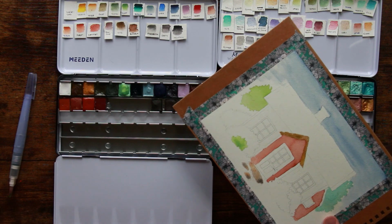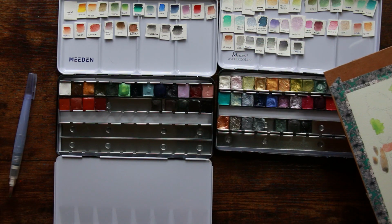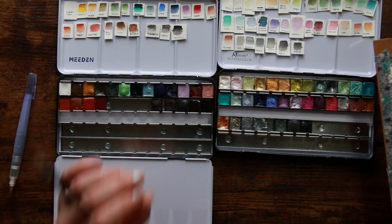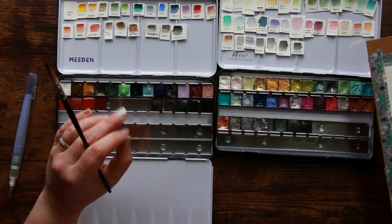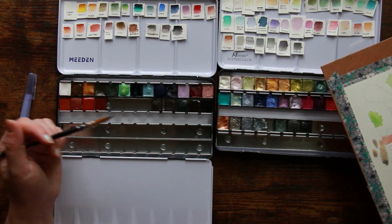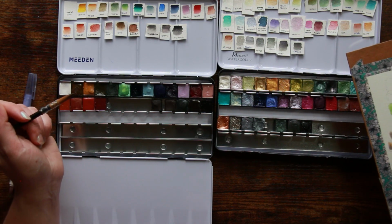I don't have to sit here and talk about Julia's paints. I mean, I talk about them all the time. I love them. The quality is absolutely amazing, and they feel wonderful to work with as well. And I like the fact that it's not just bog standard colours. It's like, oh, here's a violet, here's a black, there's always something interesting going on.